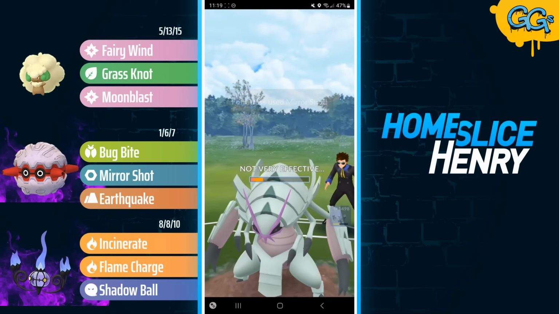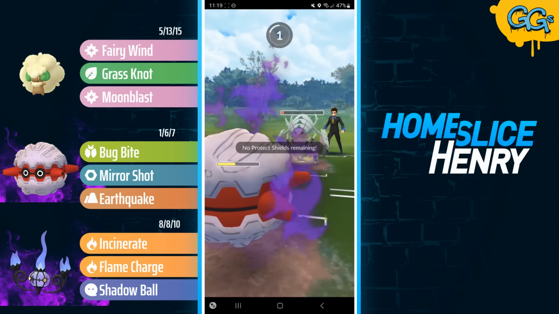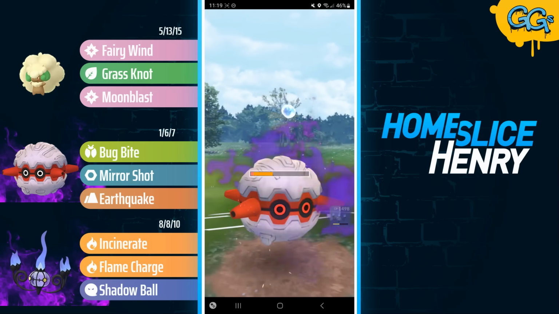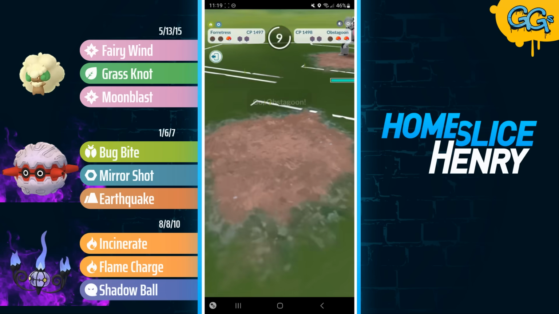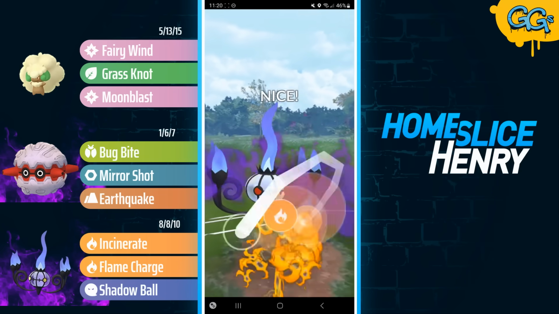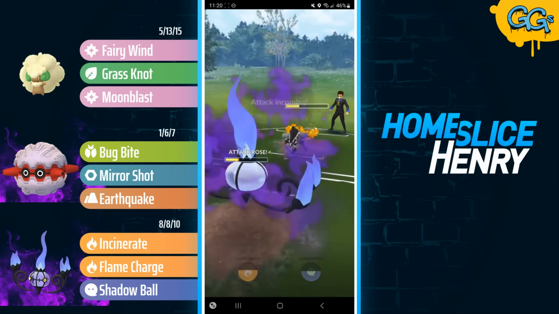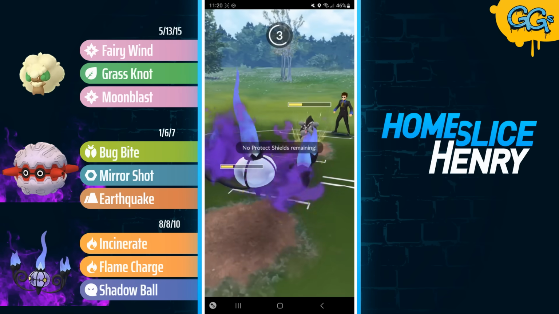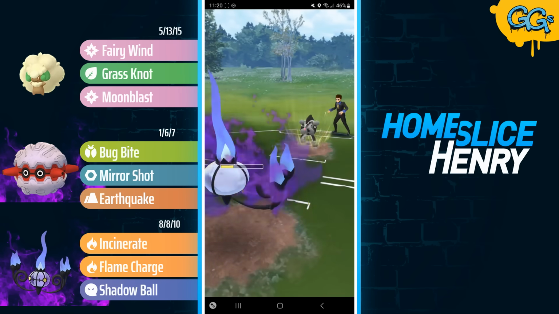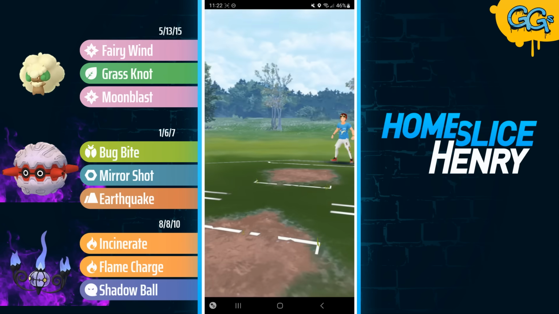Mirror Shot into the Golisopod will not get the KO as I feared, and they're going to fire off the charge move. They go for the liquidation, they send in the Obstagoon, and I no longer have a win con. My opponent, unfortunately, just played very well, and I wasn't able to really get the alignment that I was searching for, and Obstagoon is going to secure the KO with massive overkill onto the Shadow Chandelure with a Night Slash.